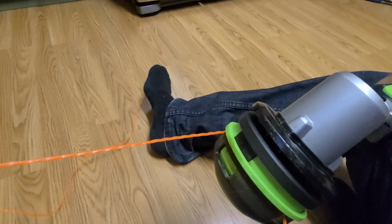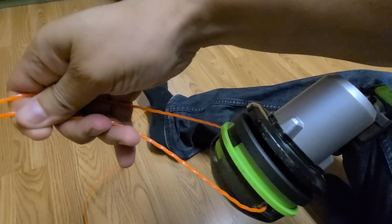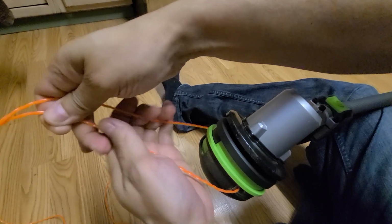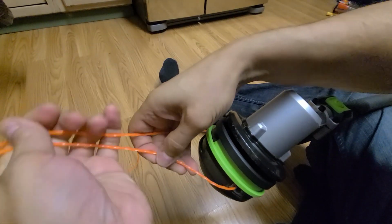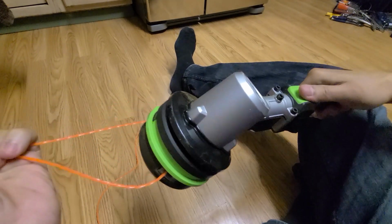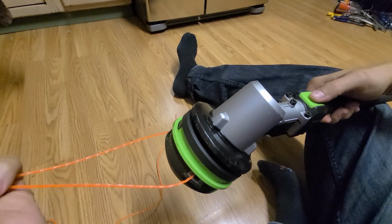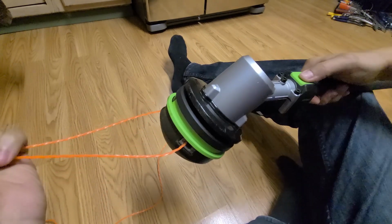All right, so I am going to hold these, okay? And let me zoom out. So I'm going to hold these. Not going to pull them. I'm just going to hold them, kind of guiding them. And when I go to press this button here, you're going to let go at a certain point. But let me just show you how it loads without getting tangled.